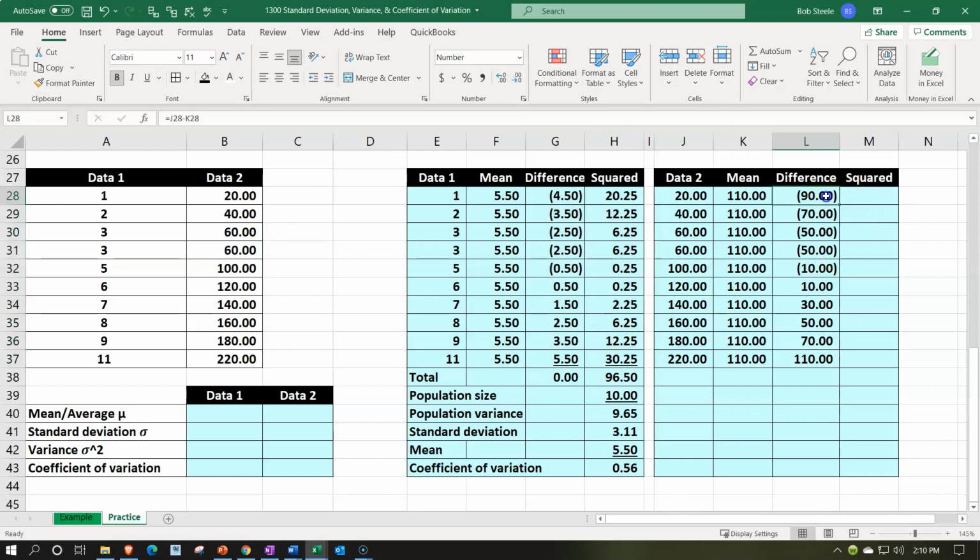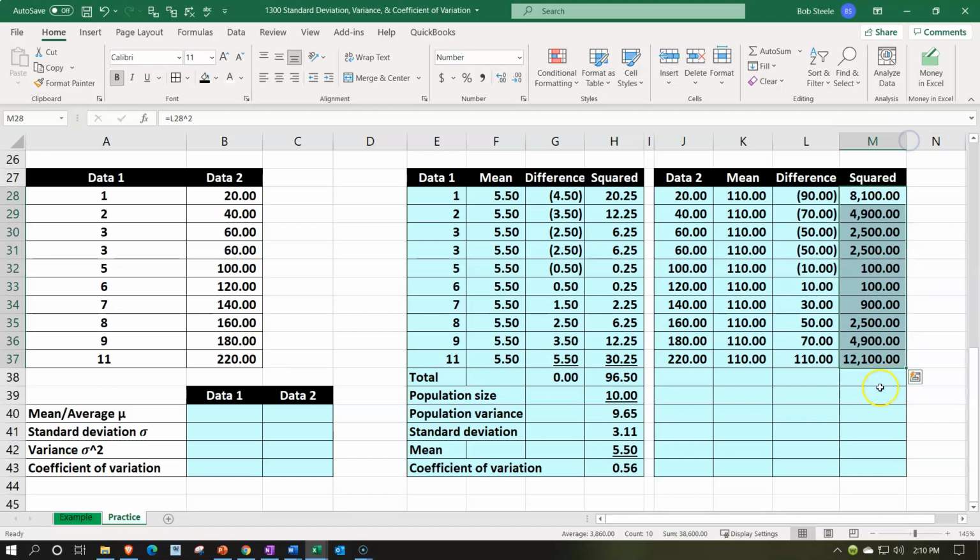Now I'm going to remove the negative numbers by squaring it, and this will amplify the difference as well. So we're going to say this is going to be equal to this number. I'm going to say shift 6, to the power of 2, squaring it. Let's copy that all the way down. So if we copy that all the way down, there we have it. Making this cell a little bit larger because that last one is a big number. Give it some room. It's a big guy.